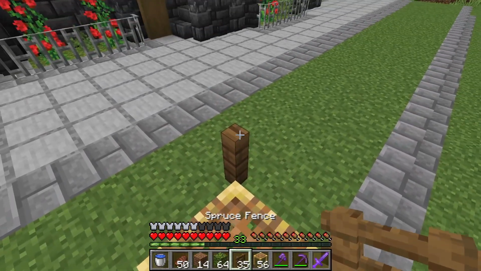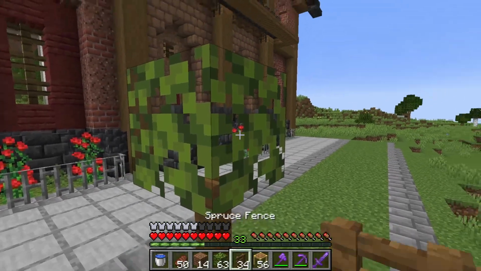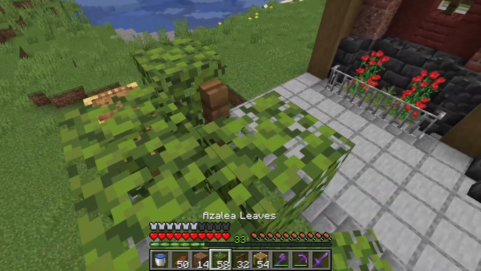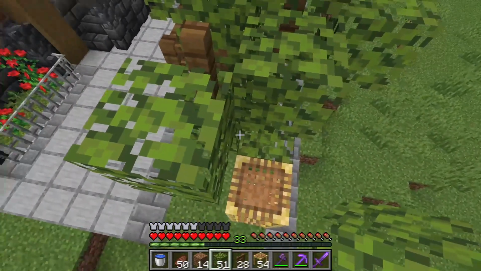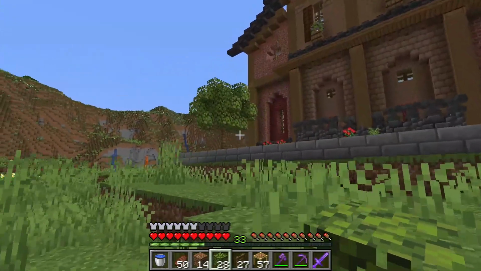So we're going to go with a little twig style tree here, where we've got just fence posts for the branches and the trunk. We're going to mix in these azalea leaves with the spruce fences to make a rough roundish shape to look like a tree. Perhaps a little something like that. We'll mess around with it a little bit maybe.